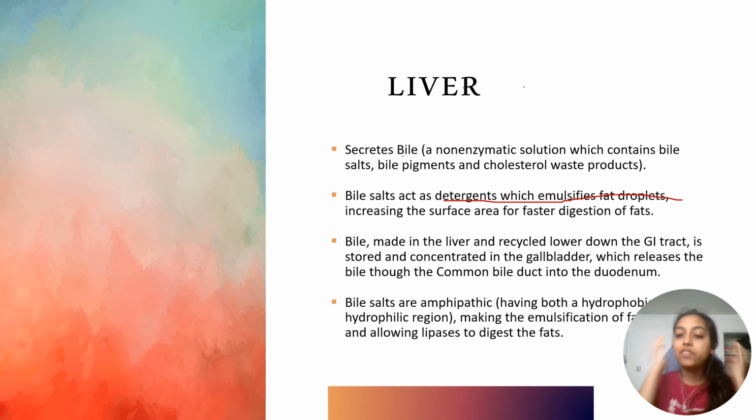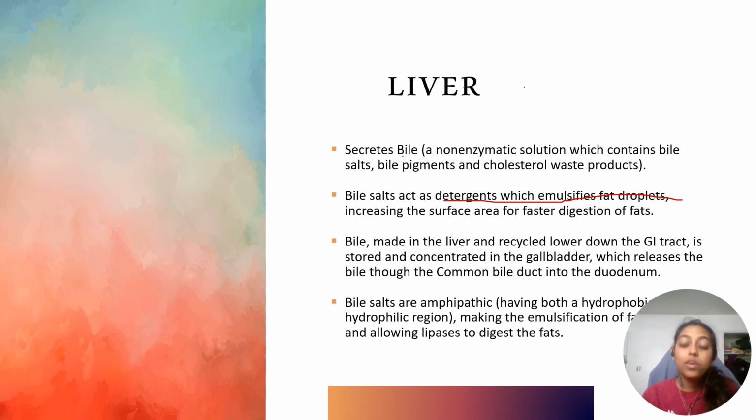Now fat droplets are very hydrophobic and clump together. Like you see oil on water, the droplets are clumped together, right? And the blood is a very liquid medium, has a lot of water. So you want to get rid of whatever waste products are within the blood. The liver will help to do that.